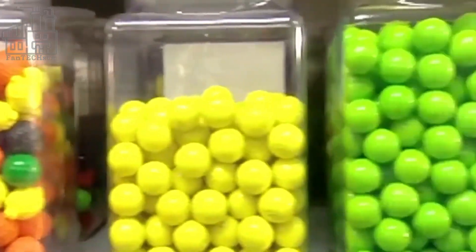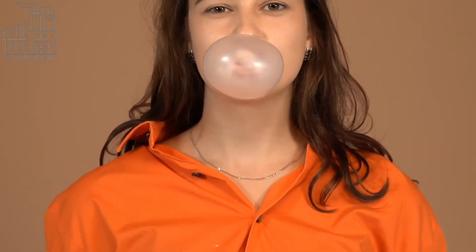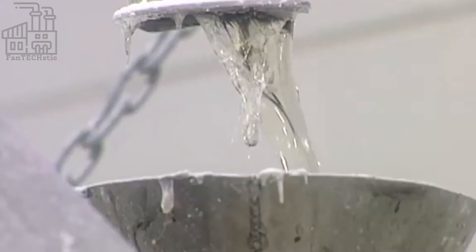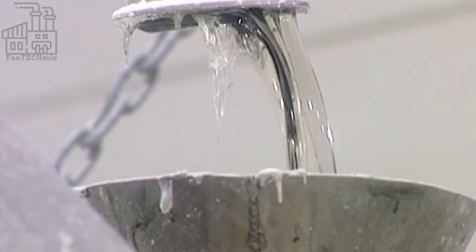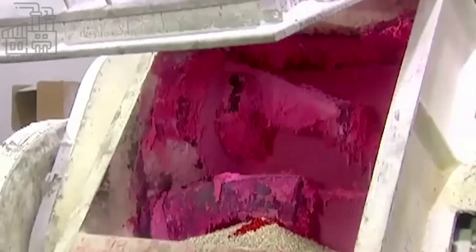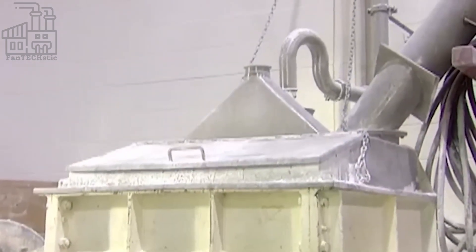Afterward, the newly produced gum base is cut into small balls and sent to the bubblegum factory, where they are used for the first production stage. At the factory, a factory worker pours the gum base into a large kettle, and the base is boiled until it's melted into a thick syrup. This melting process takes place at a temperature of about 243 degrees Fahrenheit, and apart from melting the base, it also helps purify it from bacteria and other germs. Next, the base is passed through screens and filtered to remove dirt, then poured into the kettles again and reheated.